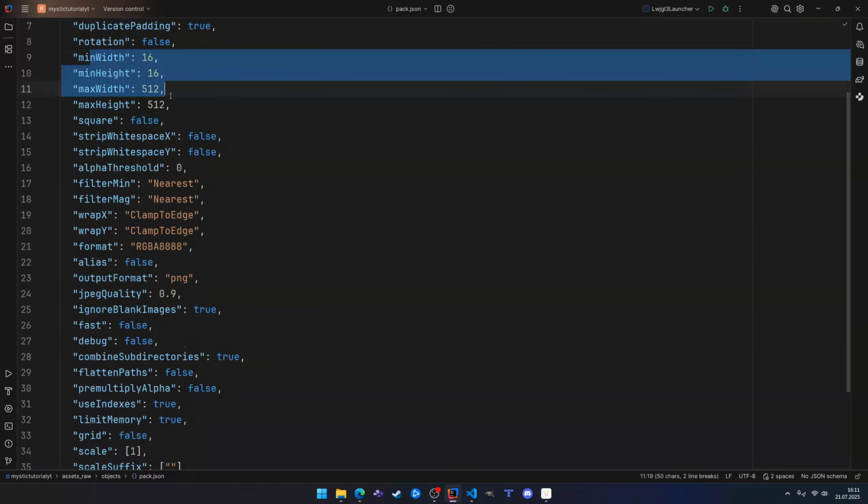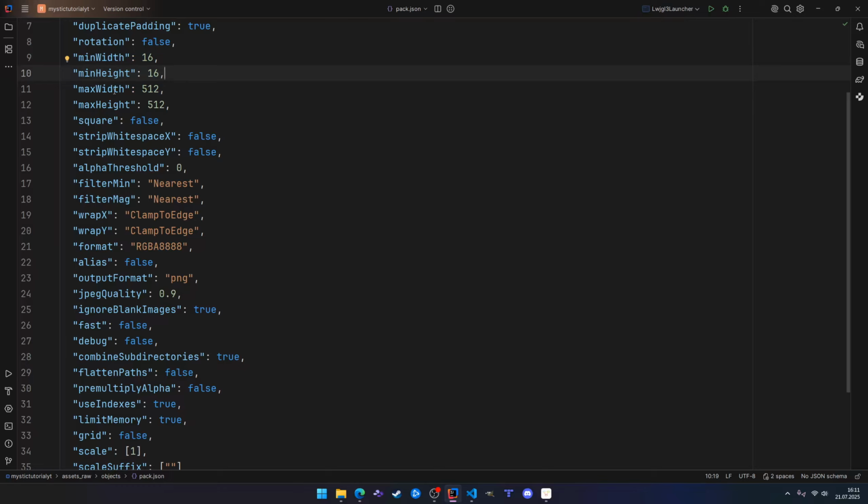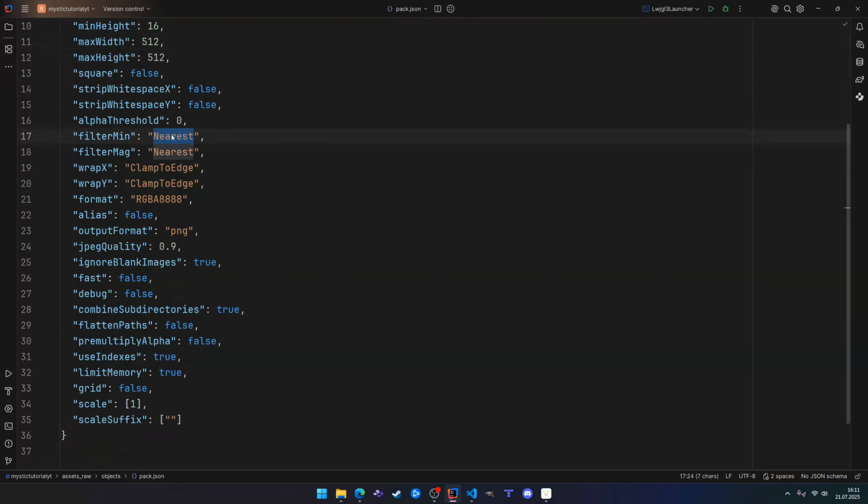Then you have some specific settings. What should be the minimum size of the resulting texture? What should be the maximum size? For us, the important part here is the filter for minimum and magnification, or whatever that stands for. With pixel art, you always want to have the nearest option here. I think the default option is linear, which works great with normal assets that are not pixel art related. But when you have pixel art, you should use nearest, because if you use linear, it looks a little bit blurred out.